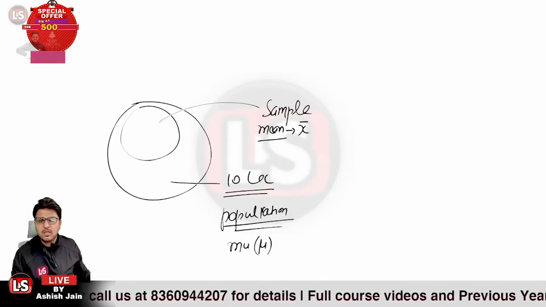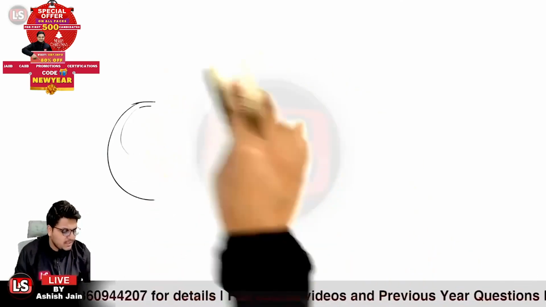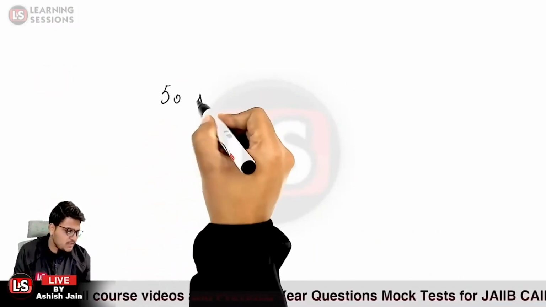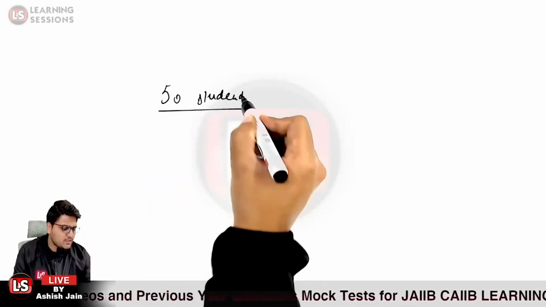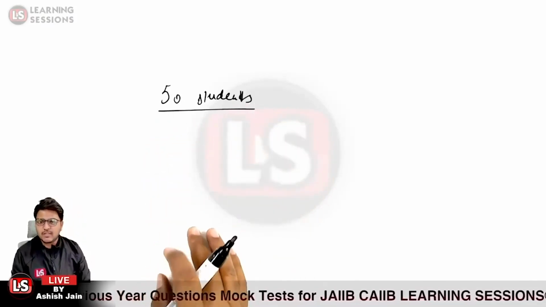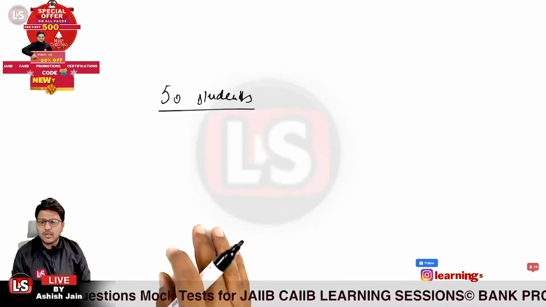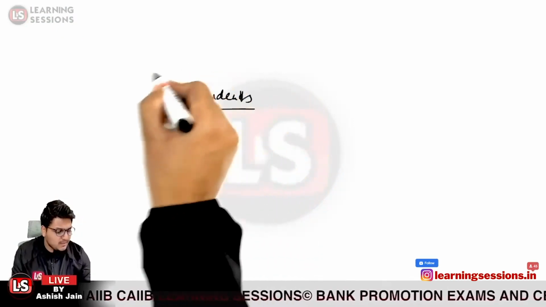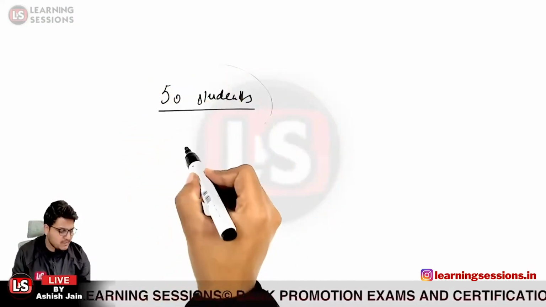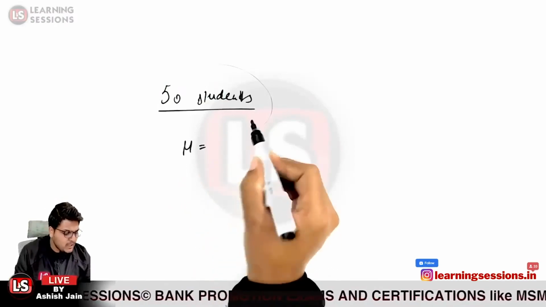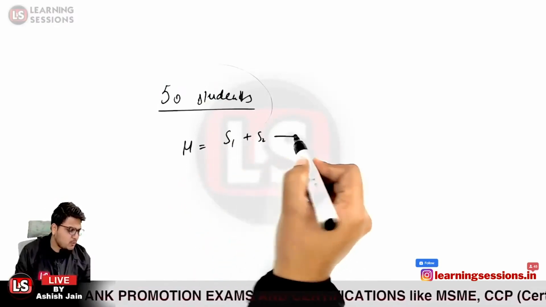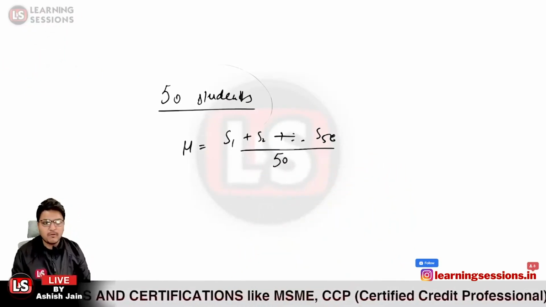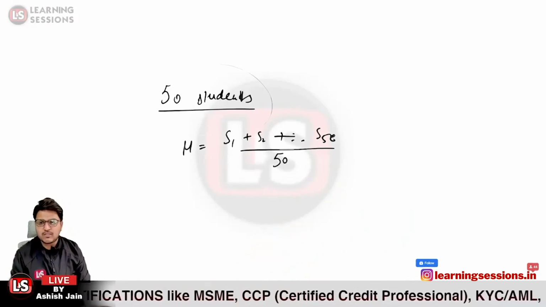Now what do we mean by the mean over there? Let me give you another example. Let us take the case that there are 50 students in the class, and you want to calculate the average height. That would be related to what? You'll be calculating the mean. If I'm considering this as the population, it will be represented by mu itself, and it will equal the individual height of each student, that is S1, S2 up to S50, divided by the number of students, that is 50 over here. That will be the mean value in the case of the population.